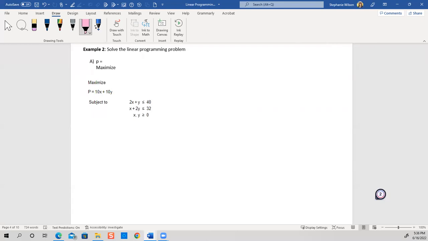So what do we got here? We have a linear programming problem where you're given a maximum equation right here, right? And then you're given these equations here with two unknowns, and they have inequalities involved. So what I want to do, first things first, is get it graphed. Let's find where they intersect. Let's find where their common area that agrees with the inequalities is, and then we can start solving for the main question here.